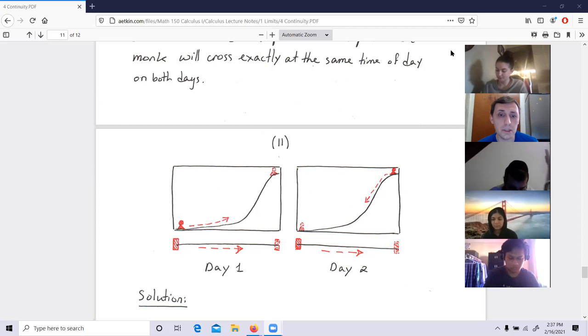Well, in the middle, it's not clear exactly when they will meet. It could be that one monk is running up the mountain and arrives at 5 p.m. at the top, and the other one hasn't started walking yet, right? So they will meet at some moment, not necessarily in the middle of the mountain, but they have to switch places. Through the amount of time when they are walking, they will have to cross each other; they will have to meet at least once.